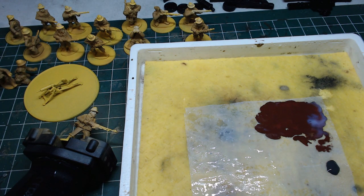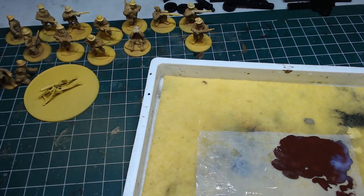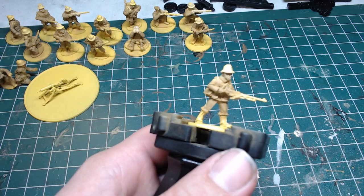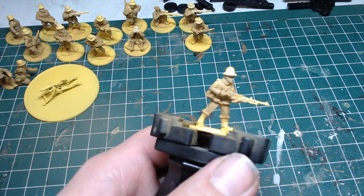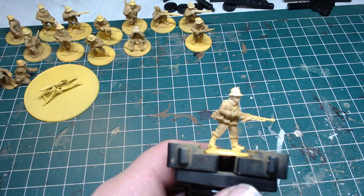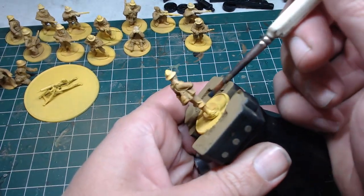I'll put a nice wash on it. So do you guys paint all your DnD guys? I haven't used any of the minis that we've made for DnD yet. Does the rest of your party? No, we used Roll20. You guys have been doing it online. Or the other one — Tabletop Simulator. Yeah, Tabletop Simulator. There are a few — it's like Roll20 but not quite. Yeah, there's a few of them.